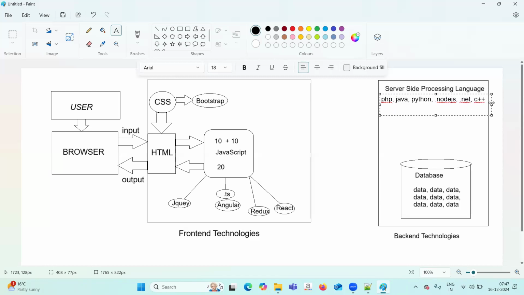So when we talk about the server-side processing language, it never deals directly with the... no, it will work in both ways. It has two types of direction. It can take input from the front end and it can give the input to the backend. Now see how it works. I will write the next step here. This arrow mark represents what the backend is going to do.